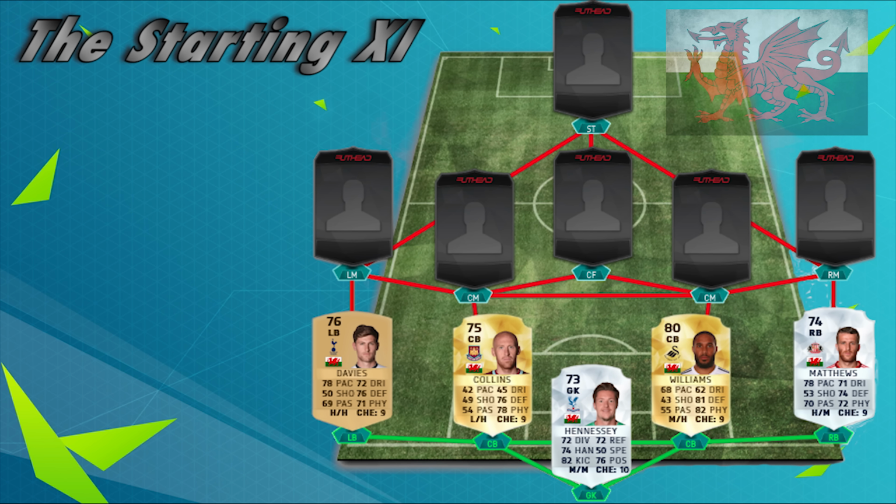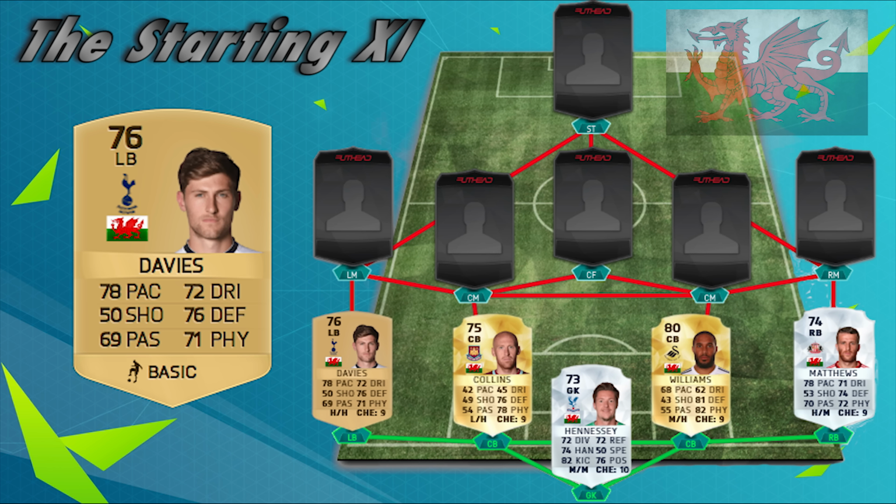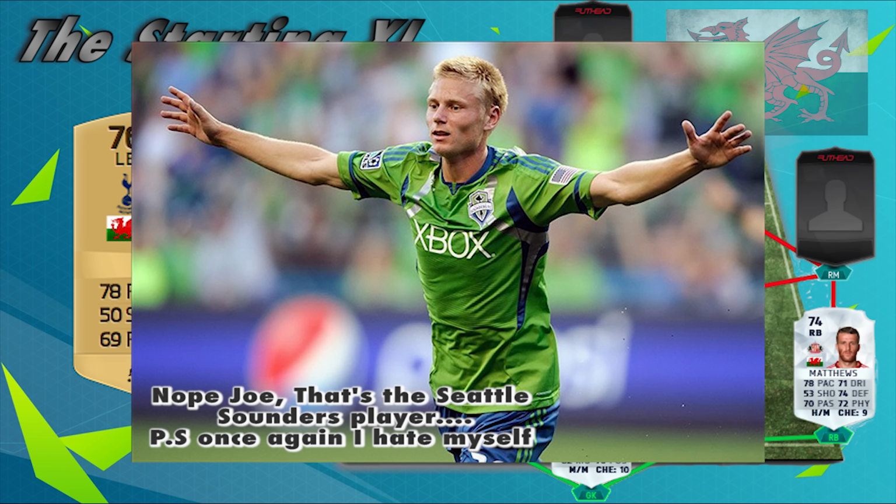Next up is the left back. I think it's Ben Davies, I'm not sure. He came from Swansea and now he's moved to Tottenham. He's the second choice left back after what's his name, Rose? What's his name? I want to call him Andy Rose. I don't think that's at all right.